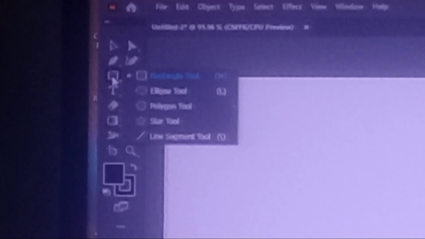So I just click and hold, and then I'll see the square, the ellipse tool, which creates like different ovals or circle shapes. Polygon tool, star, and I guess straight line tool. I really don't even use that.